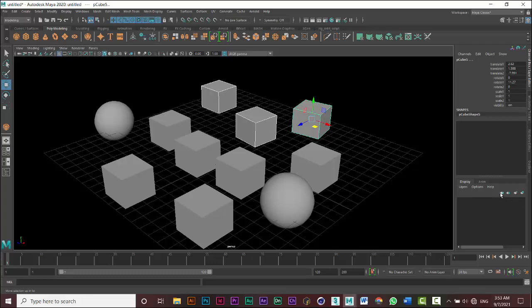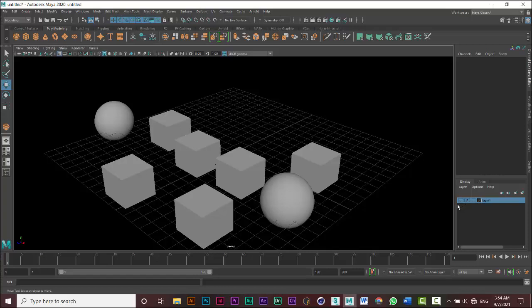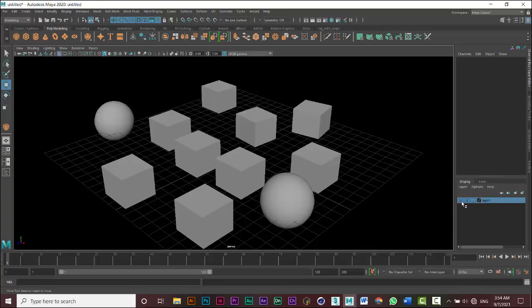Okay, so here the first option tells us that we can move a layer up or down in the arrangement. Here it tells us to create a new layer, and here it tells us to create a layer from objects that are selected. So if I click on this, for instance, it now creates a layer based on the selected objects. So now with this layer selected, I have V, P, and I have this box here. V stands for visibility. So if I click on it and turn it off, that means I've turned the visibility of those objects in that layer off. I can bring it back on.